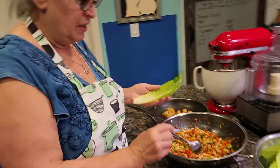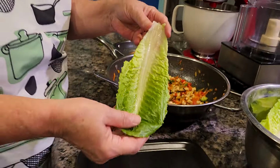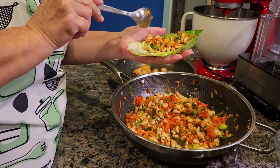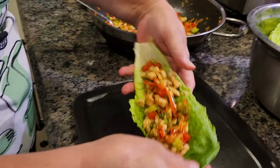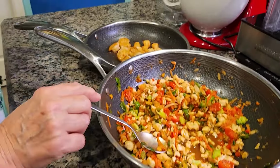Now it's time for plating. All right. So now we're going to start plating. Remember our beautiful romaine lettuce? And we just take this and put it in here as much as you want to. Well, if you overfill it, it falls out. That's right. So now you're going to put it on here. It's like a little canoe of goodness.